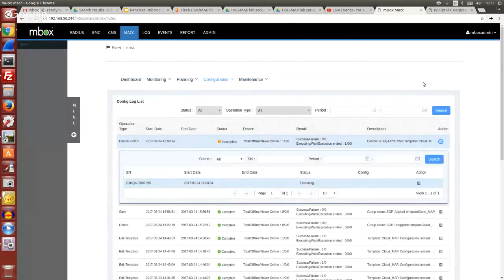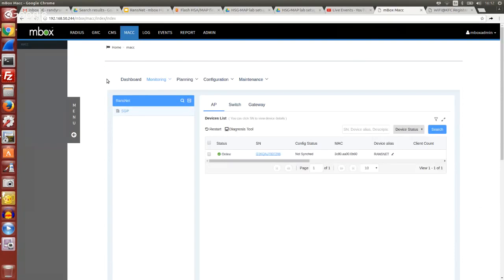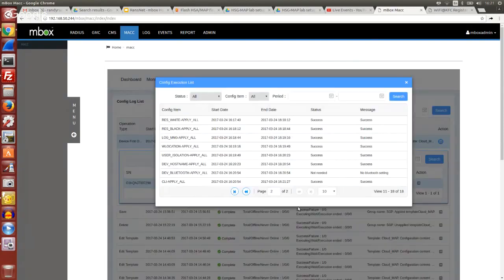Okay, still pushing down. I'm going to have a short break. Please come back 5 minutes later and we'll continue. I will not drop the code because once I drop, I cannot get it back. So we just wait for the configuration to push down. It's also a good experience that you know what to expect. And bear in mind, one of the main reasons for this slow config push is that I'm using a very low end HSG to do the demo. I want to make sure that if my box works, your box will always work. Okay, I'll see you 5 minutes later.